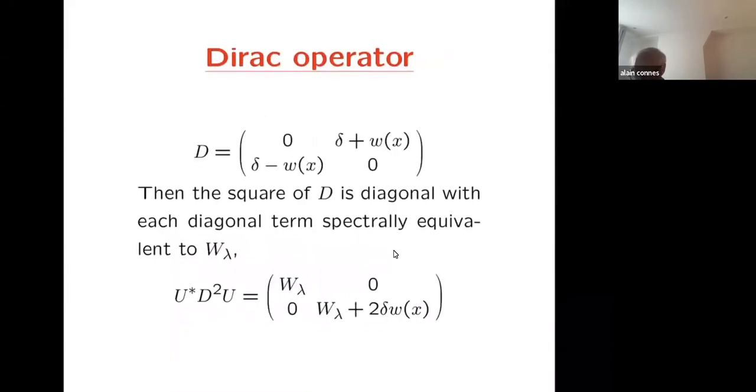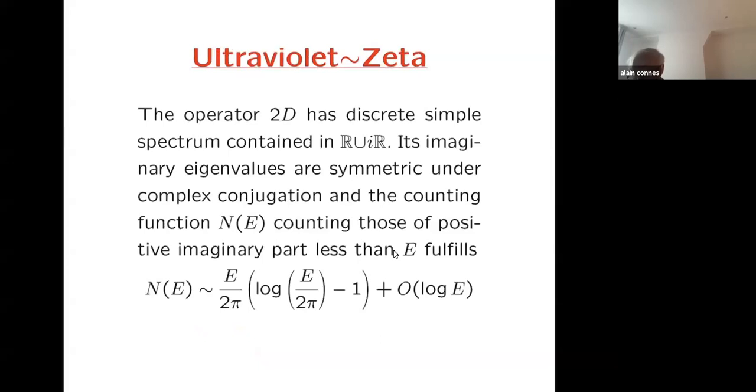Now all these operators are isospectral, so their spectrum doesn't depend on the choice of the modulus. And you have this equation, which tells you that the square is like 2 copies of your original Laplacian. But what is the most amazing, and took the most work, was the fact that the number of purely imaginary eigenvalues of the Dirac operator is exactly like in Riemann zeta. It also has real eigenvalues, and they correspond to the trivial zeros of zeta. Riku explained that in great detail also.